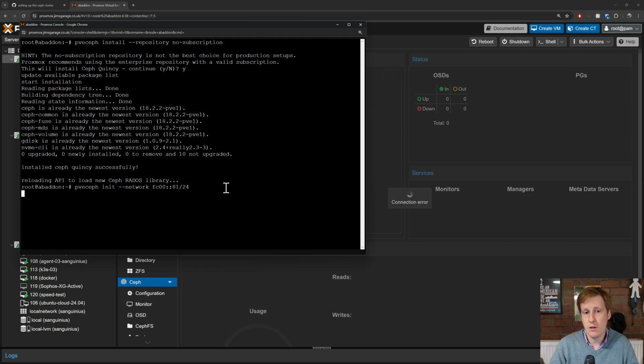So I'm going to hit return. That's now gone away and created that. So we're ready for the final piece on this node, which is, once we've initialized the network, to create the monitor and give it a monitor address. This again is 81, because 81 sits within that network. So we should be able to hit return. That should go away now and create that monitor.